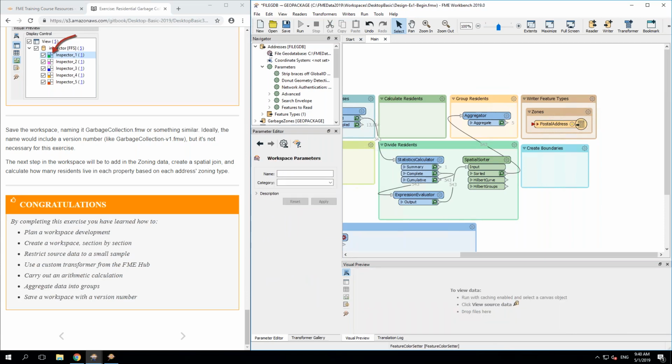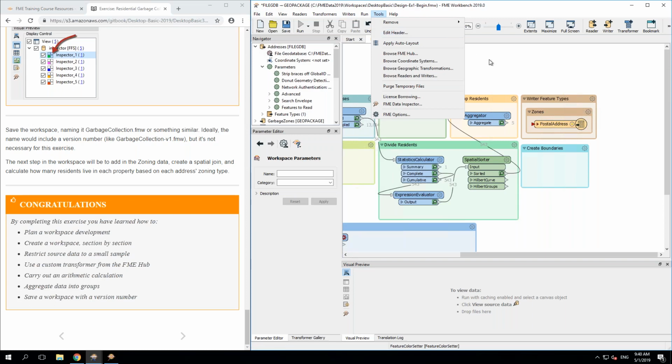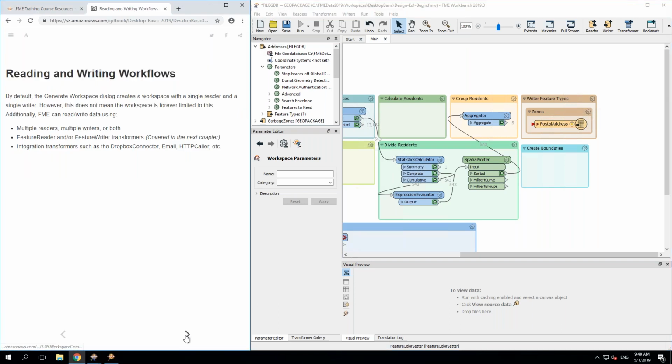Okay, so that's the end of that exercise. Hopefully you are up to speed with that. If you're not, then just try opening up the closing workspace of that. So open design exercise 1 complete, and I'm hoping it should be okay if you open that up. Okay, so that was looking at prototyping a workspace, building it step by step. And we keep this workspace open because we're going to continue building on it in the next couple of exercises.